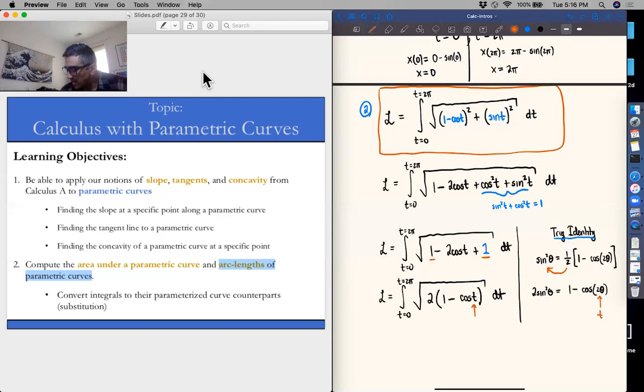What that means though is if this was a cosine of 2 theta, we'd have to change this other theta accordingly. So if we're going from a 2 theta to a theta, we need to go from a t to a t over 2. So this trig identity we can actually use is 2 times the sine squared of t over 2 is equal to 1 minus cosine of t.